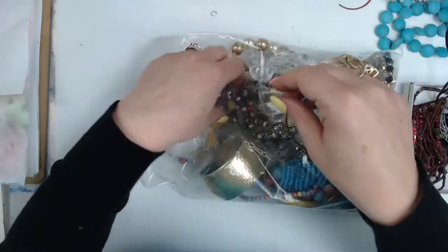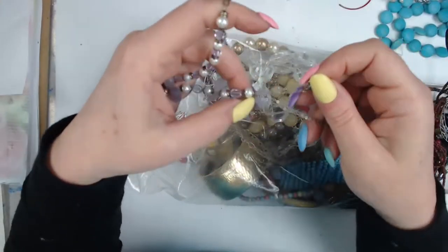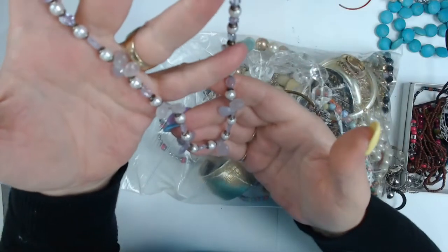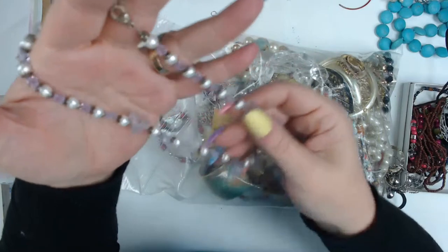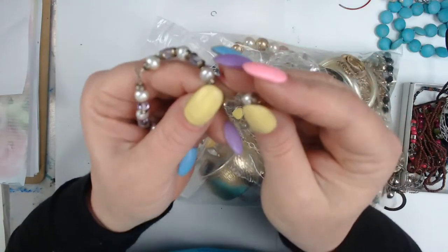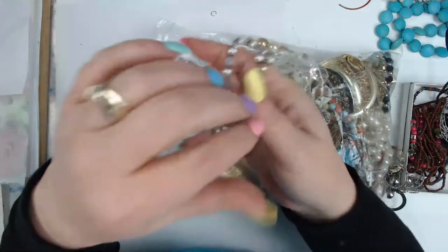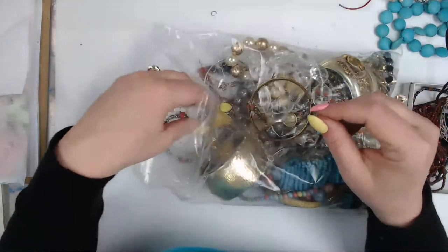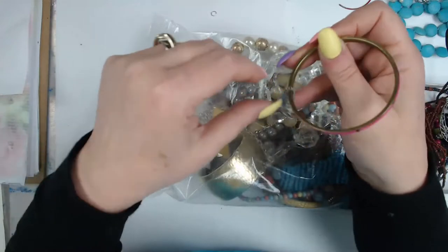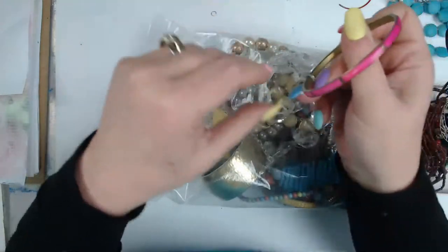Purple — oh wow! This one feels like it might have a little more to it. I wonder sometimes if the people who pack these have a tough time just grabbing handfuls and throwing them in — I couldn't work there, I would want to take everything home. This is definitely a purple color scheme and it's really nice. That ring could go so well with my tiara — I bought myself a tiara for my 50th birthday. Goals, right ladies? We all have to have goals!